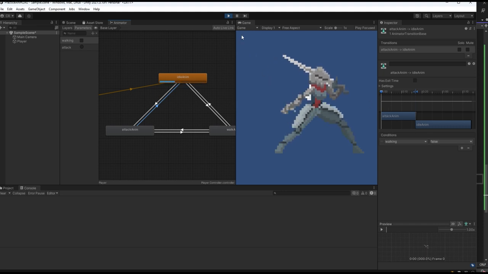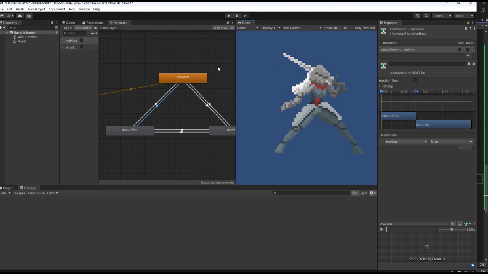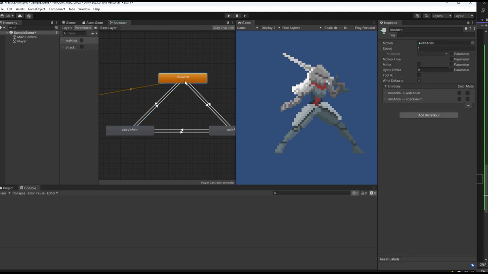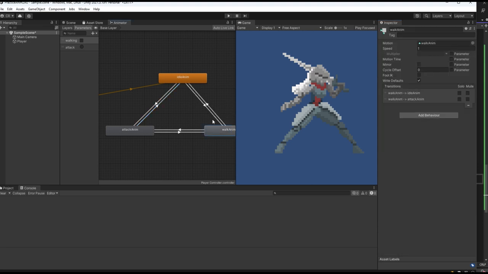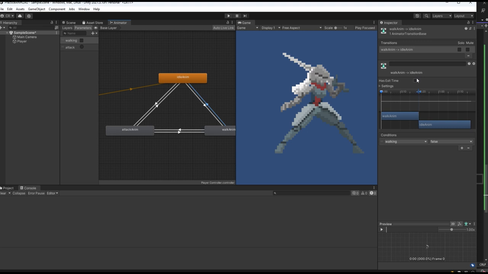So what I'm actually going to do is say from attack to idle, I want to turn the exit time back on so that it goes through the whole thing and then automatically transitions. I'll do that from attack to idle and from walk to idle. I'll turn exit time back on. That makes it so that if has exit time is off, then you have complete control of the animator, but you don't always want that because there's sometimes unforeseen things that pop up. If you turn it on, you have less control over it, but things go to the next thing automatically. I don't know if I'm making any sense, but I'll keep going.